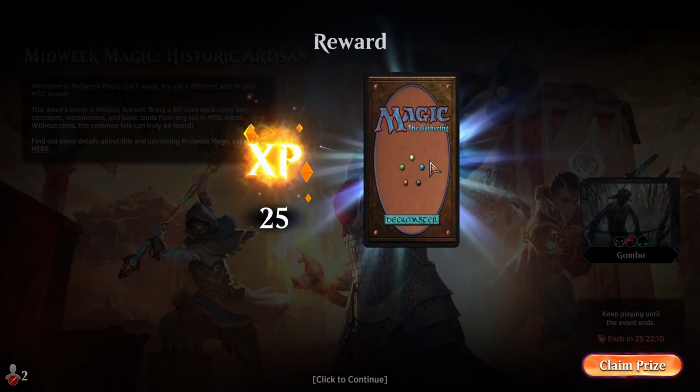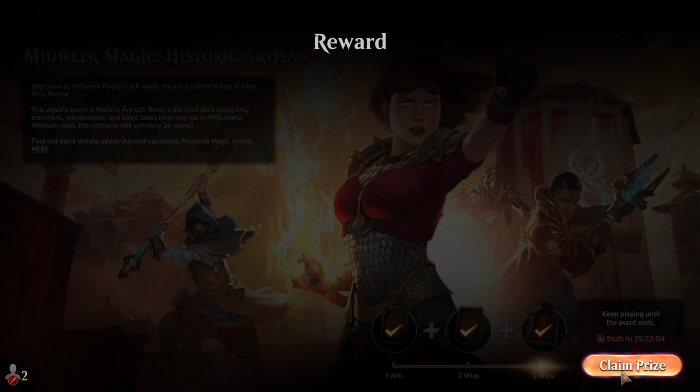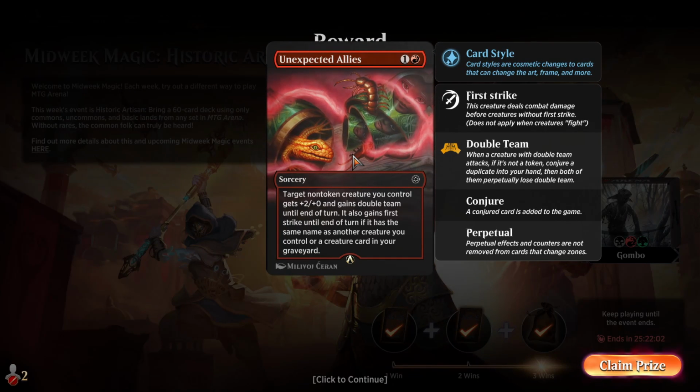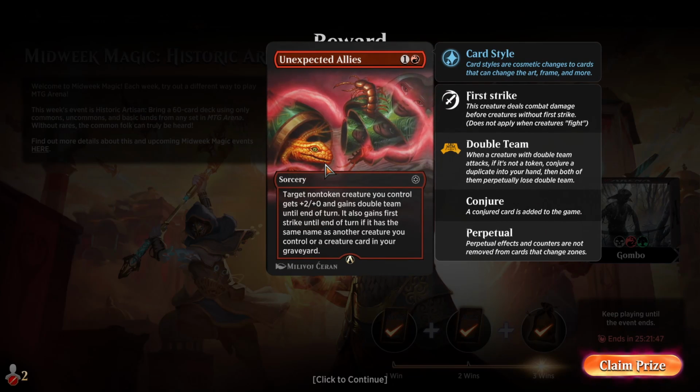Let's see what our final reward is for this historic artisan event today. Come on, a good cosmetic. Anything but a parallax card style? It's a parallax card style. Fair enough. That is what you're going to get a majority of the time, because almost every card on Arena has a parallax card style. So there's just a much larger quantity of these parallax card styles than any other cosmetic reward you could get, because there's like 200 something of them per set. So that's what we're going to get most of the time.